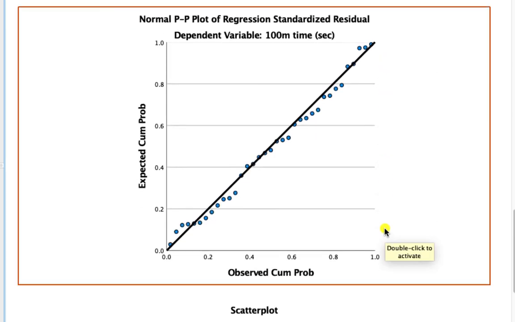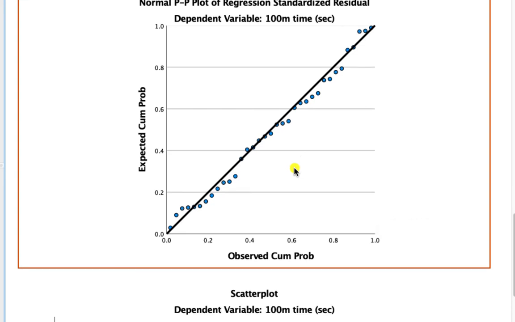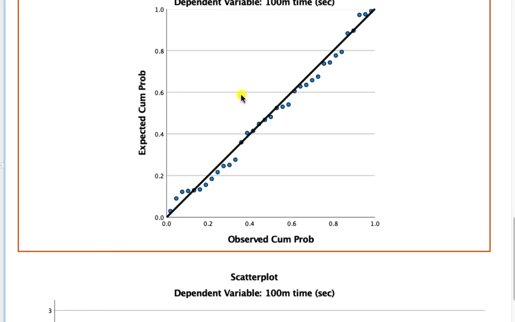If we want to double check the normality of our residuals, we can look at our PP plot, which should show our residuals as blue dots, and we really want these blue dots to deviate as minimally as possible from this straight line in the center. According to this visual representation, I would say that our residuals are relatively normally distributed. So our assumption of normality of residuals has been met based on this PP plot and the histogram plot.